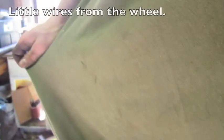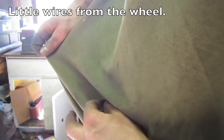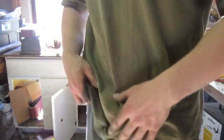And this is why it's one of my least favorite wheels. Can you see that? I've had one bury itself in my stomach one time, like through my shirt. That was uncomfortable.